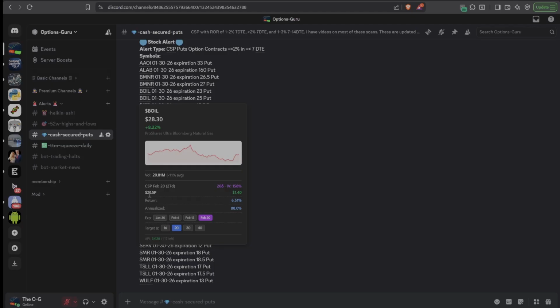So a 20 delta, basically for this one, the 21.5 put, it's a 20 delta. The bid is $1.40. Return is 6.5%, and that is 27 days. If we want to look at 1 week, 6 days, still 3.3%. And this tool will just help you compare cash-secured puts.